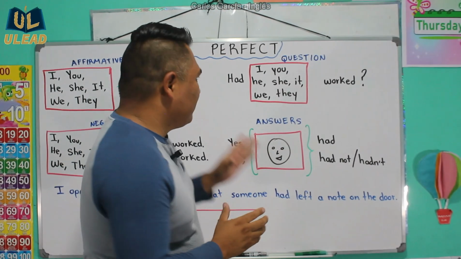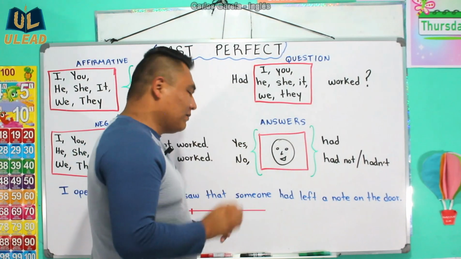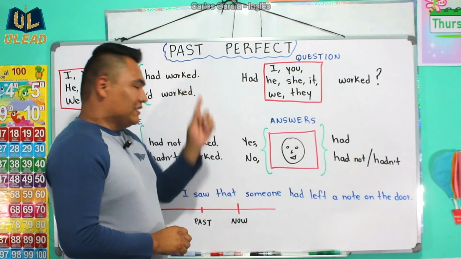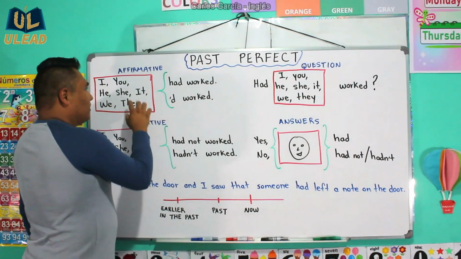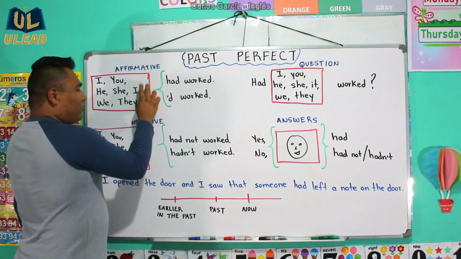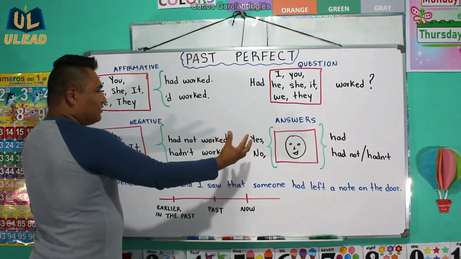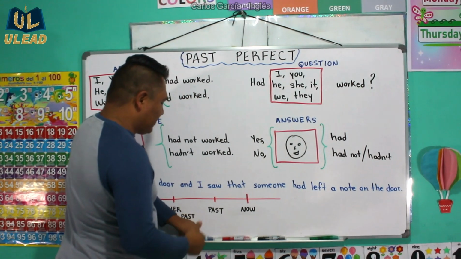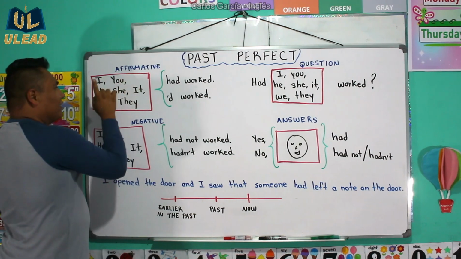Today I'm going to take you through something which is apparently easy but a little complicated in conversation, okay? It's called the past perfect tense. And I put a few things here that I want to explain to you: how to use it in affirmative, negative, question, and also how to talk about the answers, or how to answer whenever somebody asks you with this structure, okay? So let's begin with affirmative.